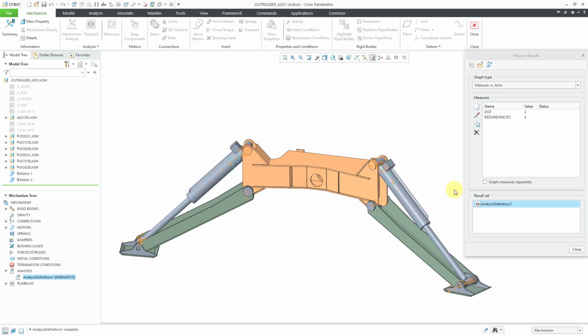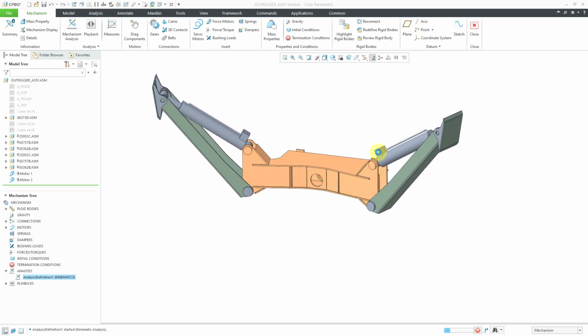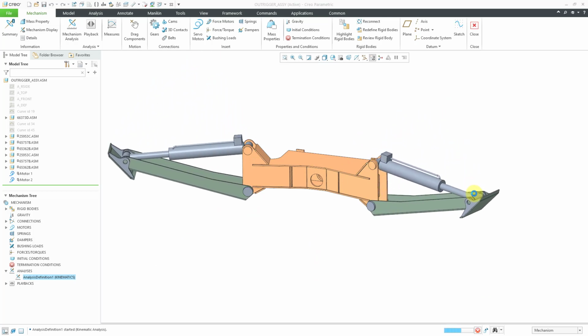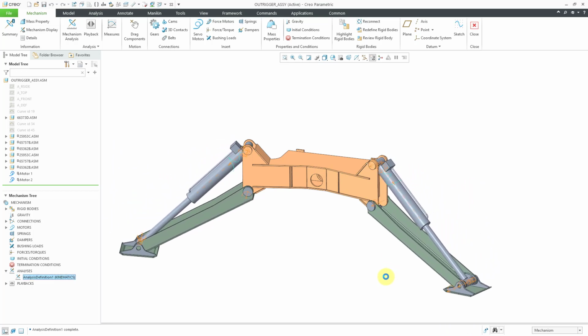But then when I think about this particular mechanism, yeah, it's kind of supposed to have redundancies because, again, just that one slider connection, moving that causes the various different pin connections to move because of how all these different components are assembled to one another. Let's go back and rerun the analysis. And if you take a look at this again, yeah, if you extend this piston, then it's going to cause these different components to rotate and move. So in this particular situation, hey, redundancies are what make this linkage work the way that it's supposed to work.